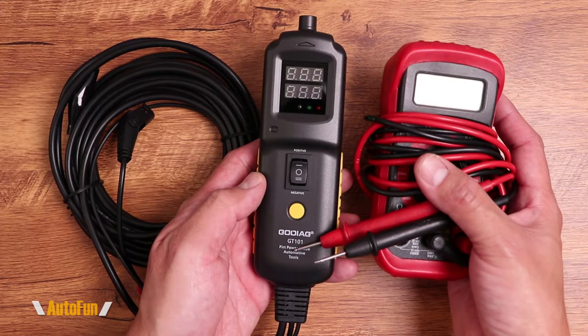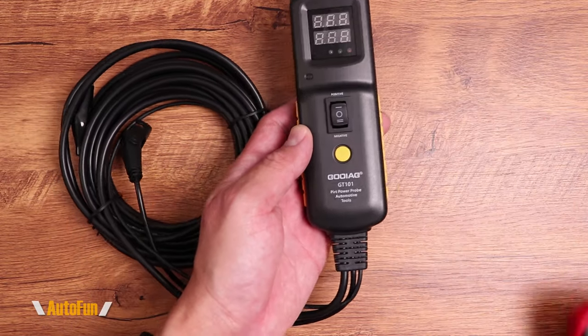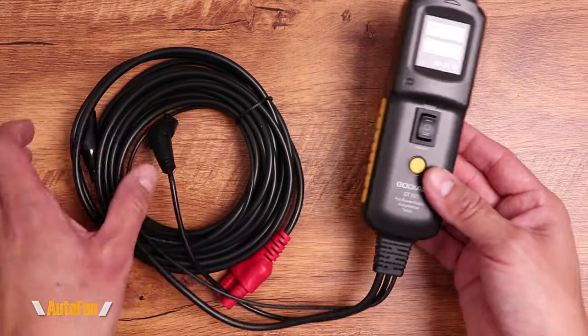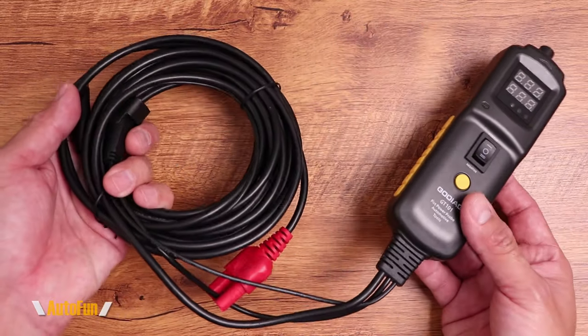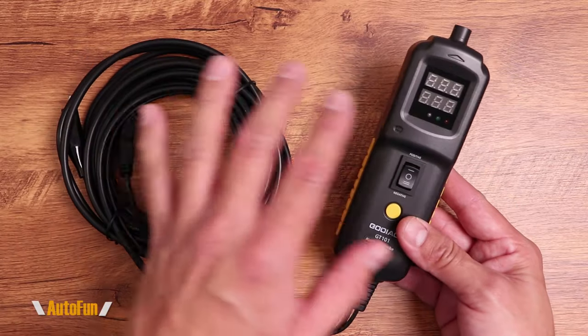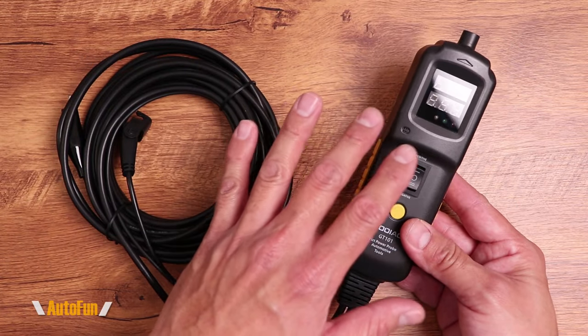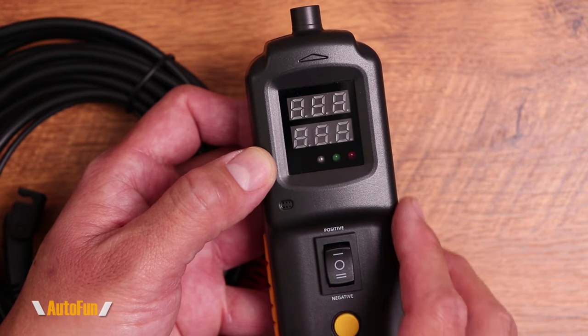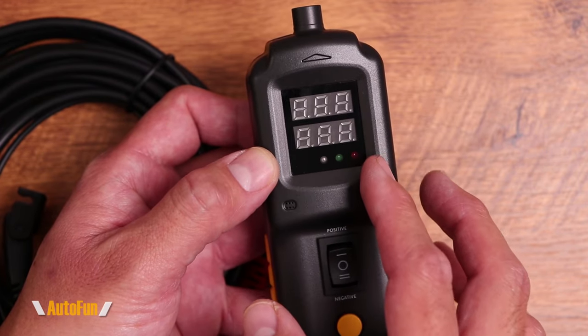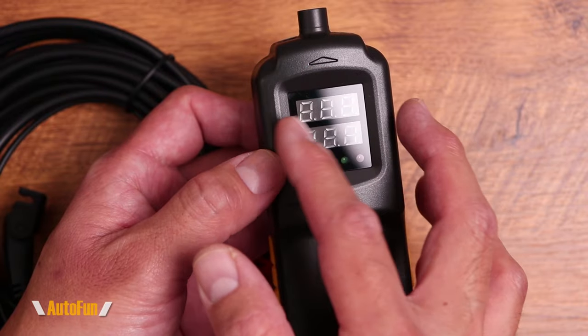When I compare this to my volt meter, it's actually a little bit smaller. It does have a 20-foot extension cord attached to it, and that is because this probe is powered by the battery of our vehicle, which is what enables this probe to do a lot of the testing that a normal volt meter cannot do as easily. This unit has an LED segment display, which is quite interesting because normally we've seen LCD displays.